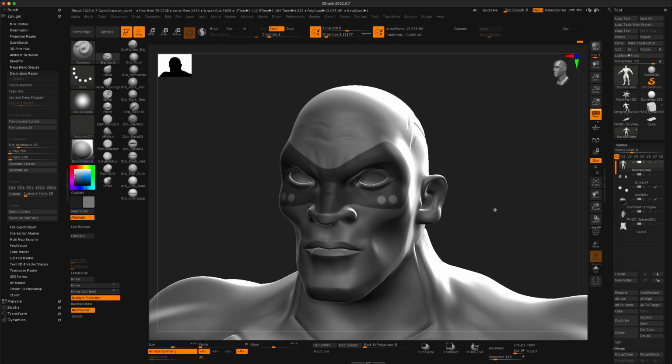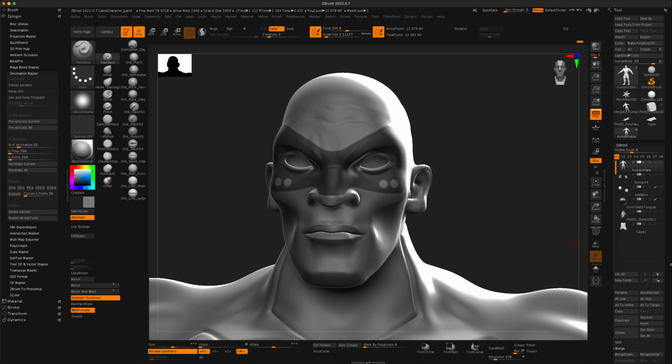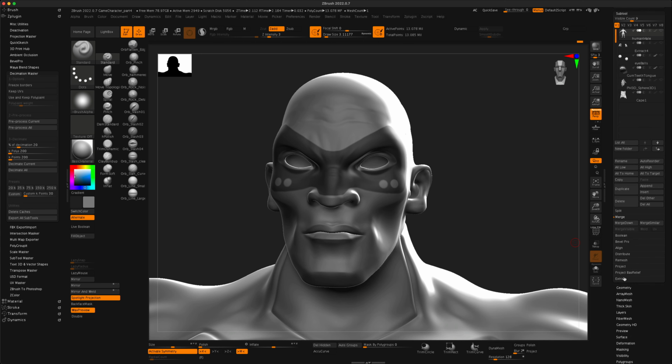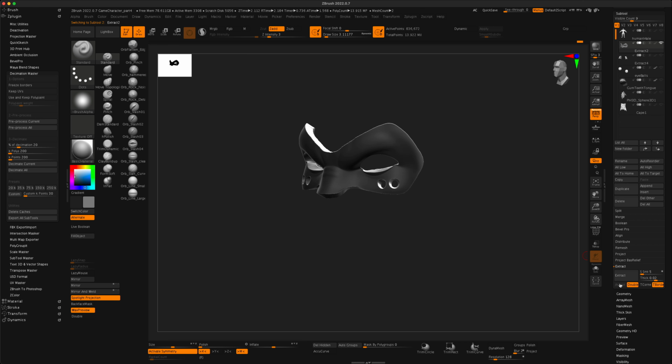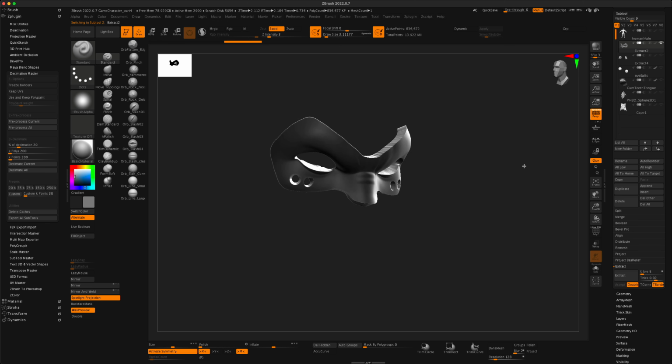Let's go ahead and extract this. So next what I'm going to do is come down to extract, and I could dial up my smooth if I wanted to, and let's just extract it and see what that even looks like. I'm gonna come on the side. I kind of like it, and we can dump it at any moment, right? Because it's going to be a separate mesh. So I'm going to say accept, and again, as soon as I do, it's going to put it on its own separate layer. And let's go ahead and definitely re-dynamesh this guy.